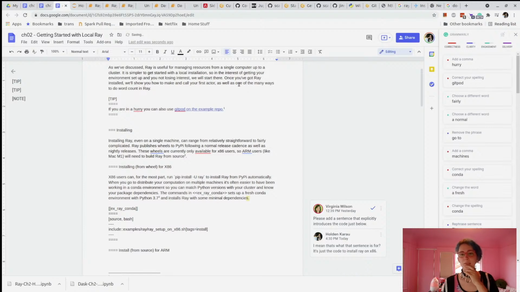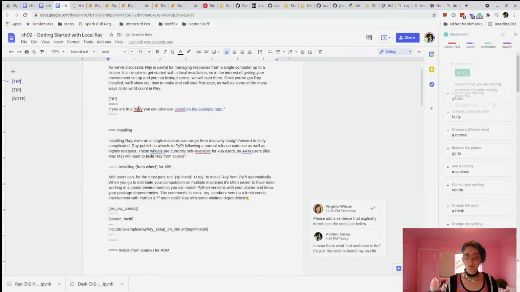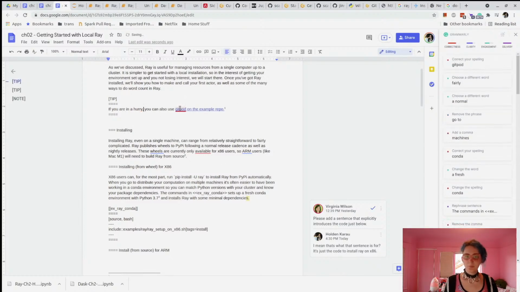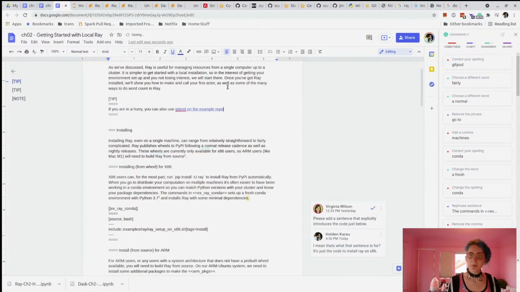As well as some of the many ways to do word count in Ray. Also use Gitpod on the example repo to get a web environment.